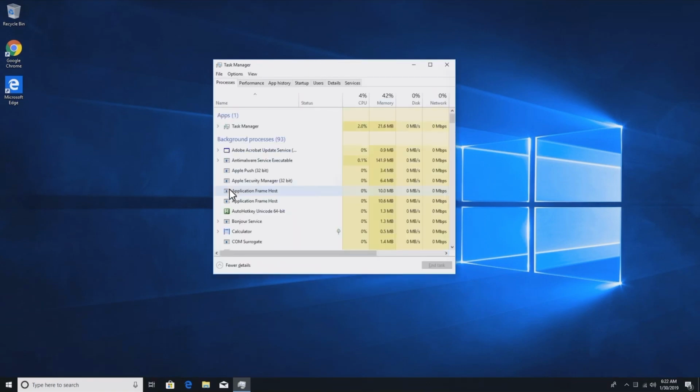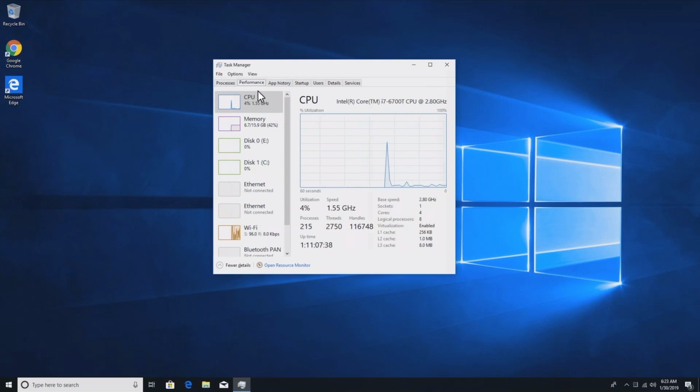More Details button, and it'll bring up this more detailed view of the apps running on your computer. It'll show you the current apps running. In this case, we just have Task Manager, and it'll show you programs running in the background. You can also view performance, which shows you different hardware and how it's performing, and various other information about the hardware connected to your computer.